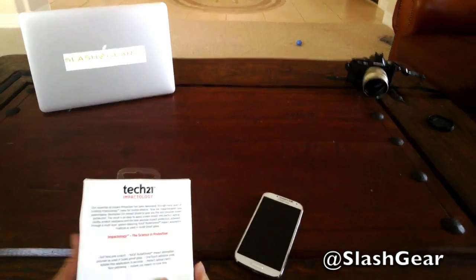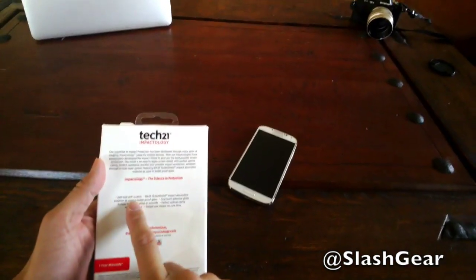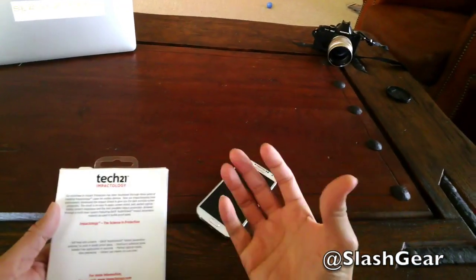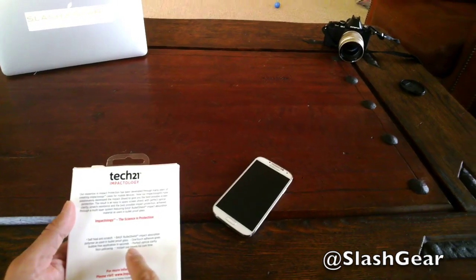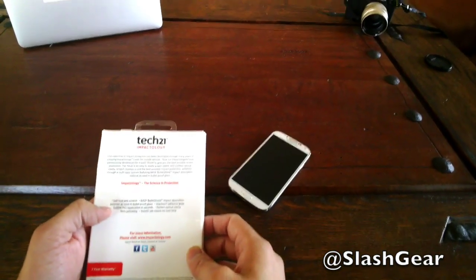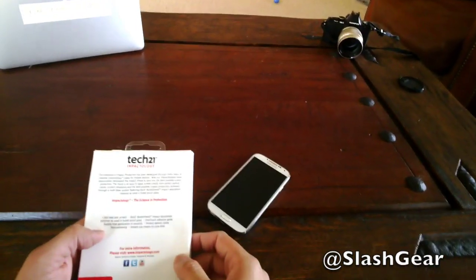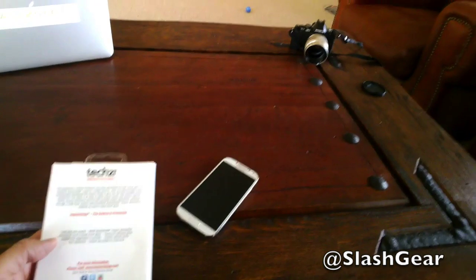According to Tech21, it's got a self-healing anti-scratch, which means that if you happen to scratch the surface, the scratch will go away over time, probably. It's one-touch adhesive, gives bubble-free applications in seconds, and that means that you can use it immediately. You don't have to wait for the bubbles to go away or be annoyed. Perfect optical clarity. Let's see how that stands.